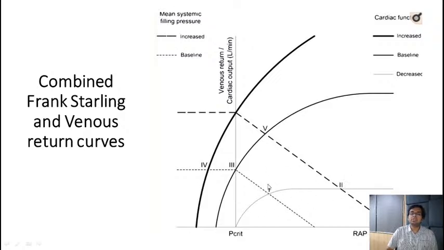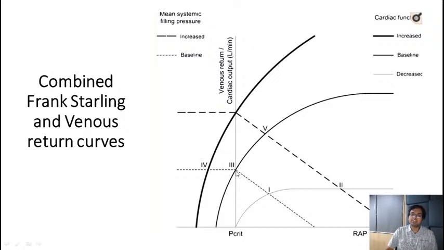So what do we do in such a case scenario with poor cardiac function? When we provide the patient with inotropic support, it leads to shifting of the curve towards the left and shifting of the patient from point 1 to point 3. So it can be seen that for a specific mean systemic filling pressure, increase in cardiac function leads to further increase in stroke volume and therefore improvement in tissue perfusion.